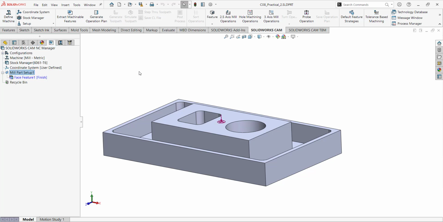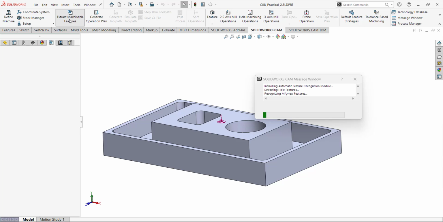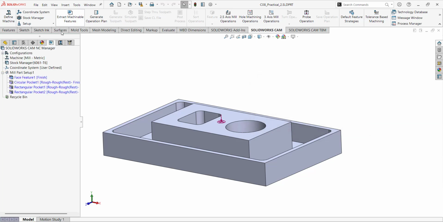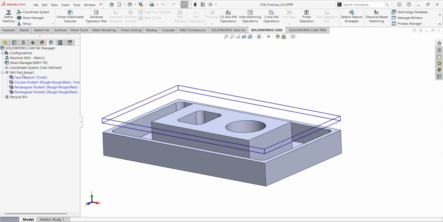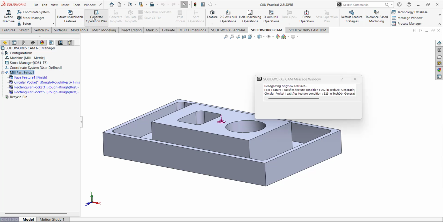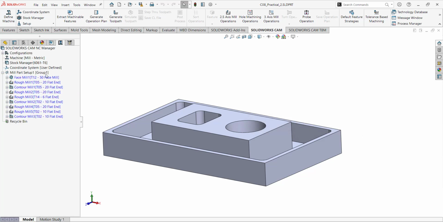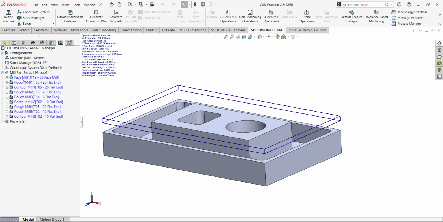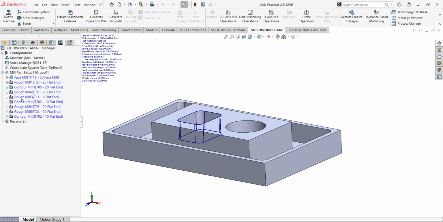Select this one again. Now click on extract machinable features. So all these features are getting added in this mill part setup 1. Now select this one and we will generate the operation plan. So operations are automatically created for various features that were extracted automatically.